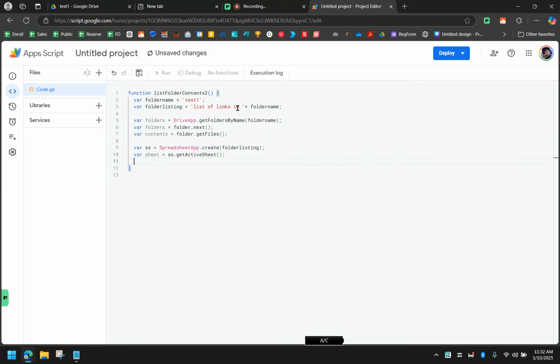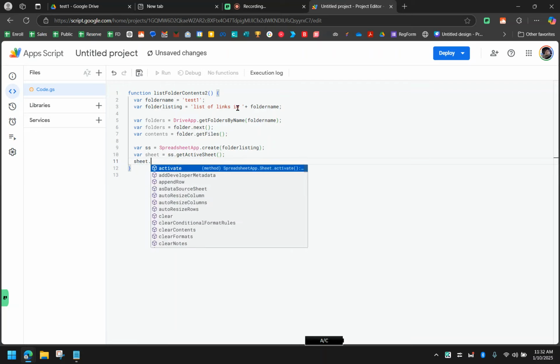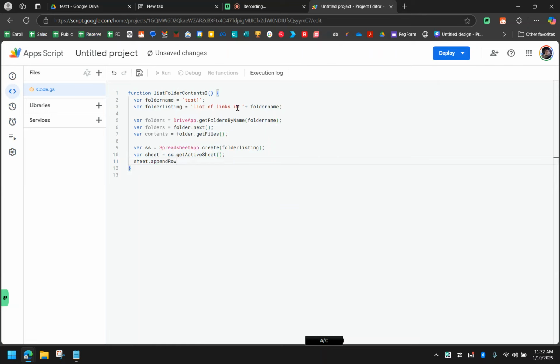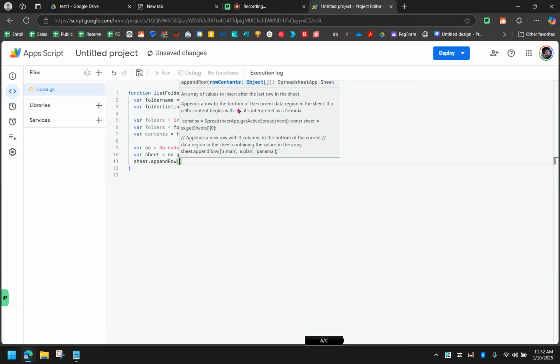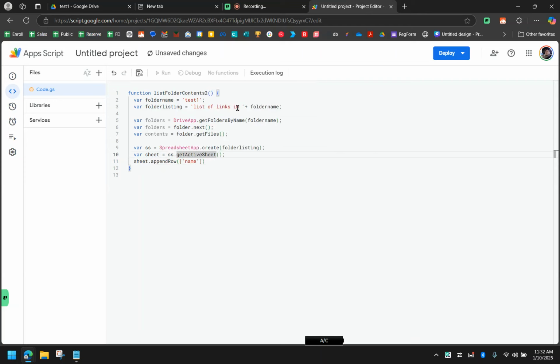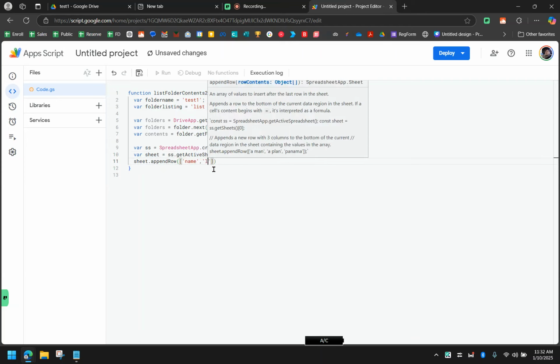And now we're going to add values to the sheet. So we're going to say appendRow. This will add values to the sheet, and I'm going to put here name, and that's the first column. And then the next column should say link.